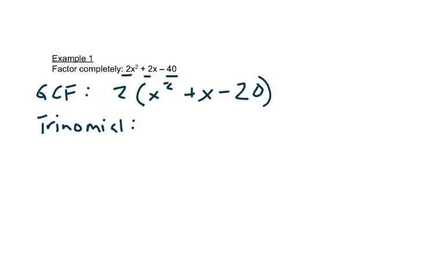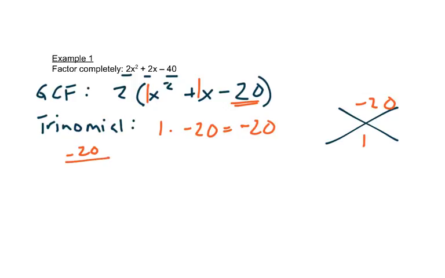So we take our new A and our C. One times negative 20, and we get negative 20. So we're trying to multiply to get a negative 20, and add to get a one. So we're going to have one in 20, two in 10, four in five. If we want to add to get a positive number, the bigger number is positive, smaller number is negative. That gives us a negative four and a five.